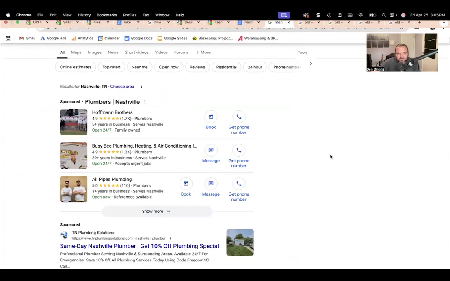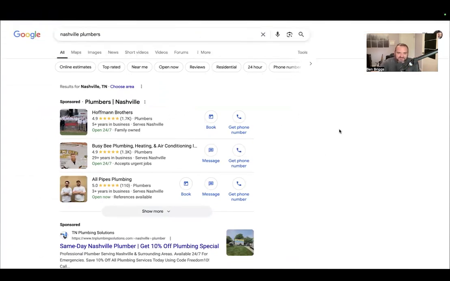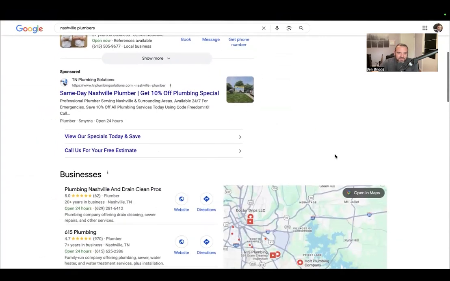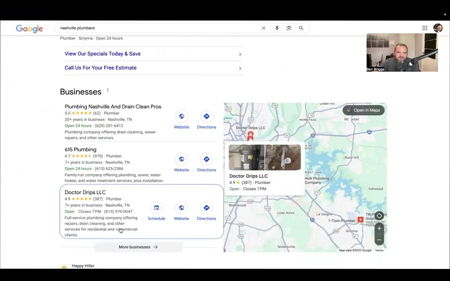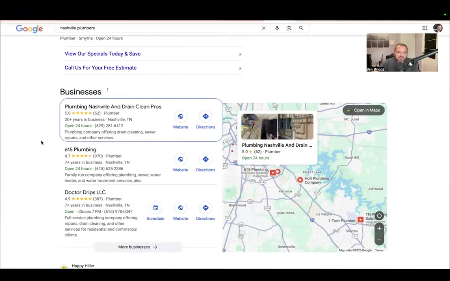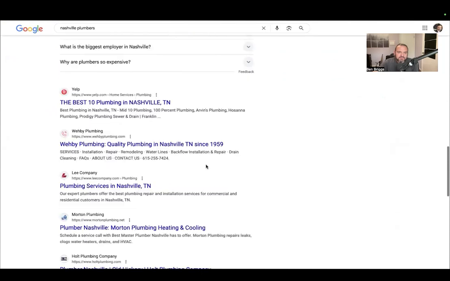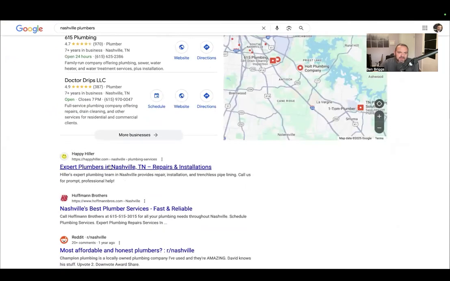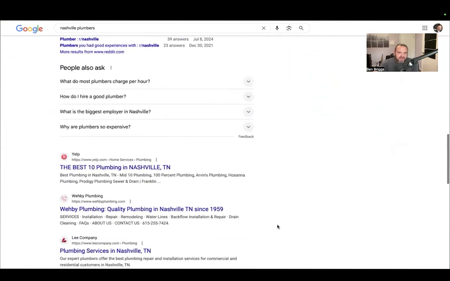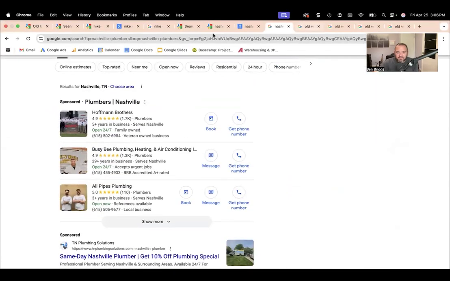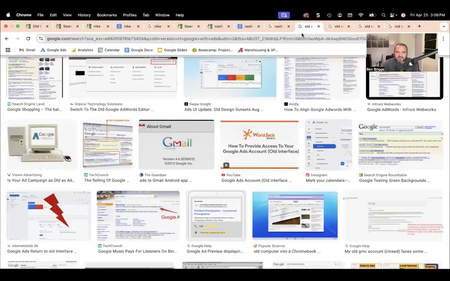And again, this is the 2025 version, and it's all ads. It's literally all ads. Everything I see is an ad. These are called LSAs, the local service ads. And this is a pay-per-click ad. And then we go into the Google product, which is Google Local. This is the Google My Business listings. And then we finally get down to some organic results where we've got a couple local companies, then Reddit, and then Yelp, and then some more local companies. So that is how the Google search results page has evolved over the years.